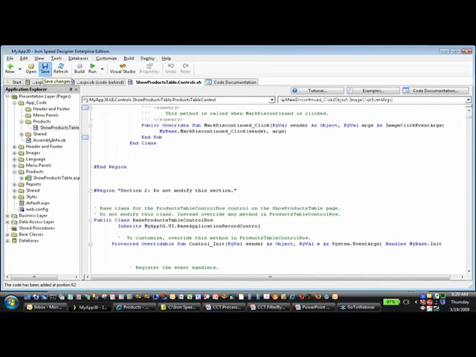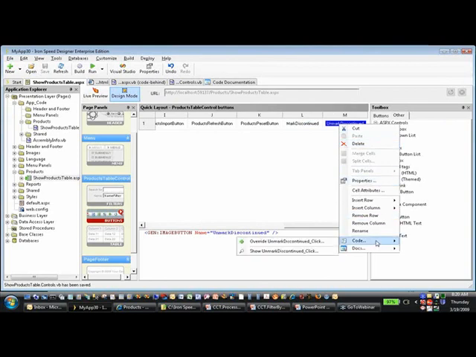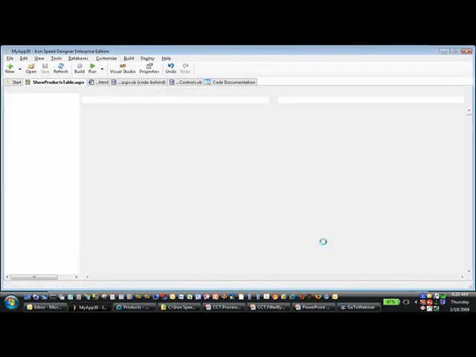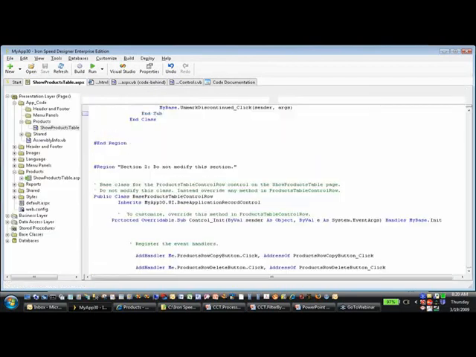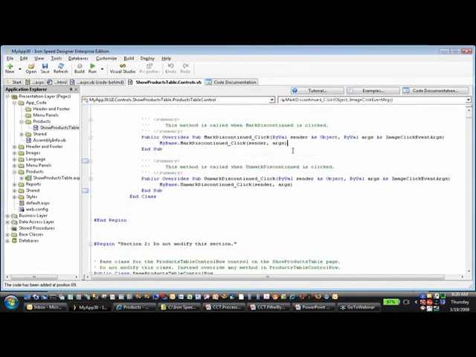I'm going to go ahead and save this, and just so that I complete all of the things here, I'll repeat the same thing by inserting the unmark click handler as well, because I need to handle both of those buttons. So I'm going to insert both of them. They will be inserted one after another in my code behind file. I don't need to worry about where it was inserted and all of the details behind it. Now it placed me right into that method itself, and what I just need to do is go ahead and start typing in my code.